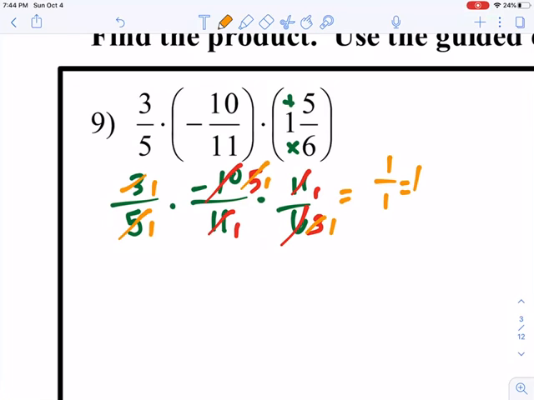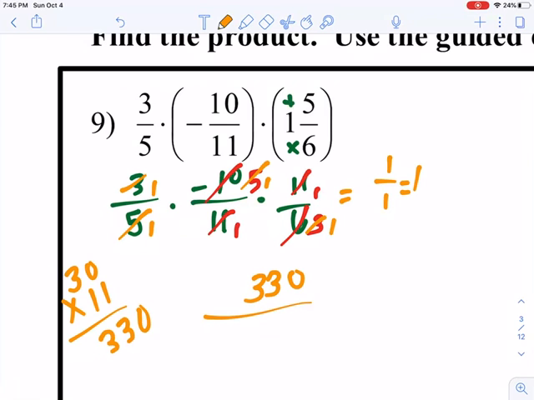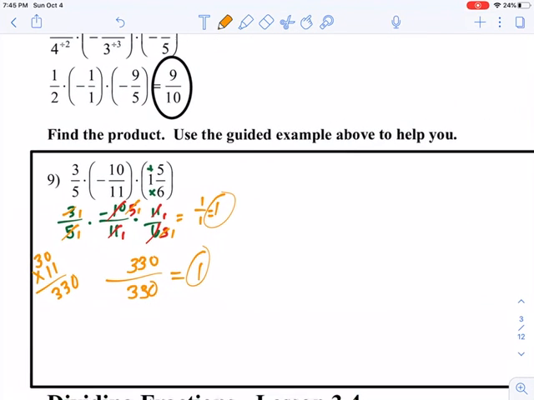And you can always go back and check that with your multiplication on the top. If we just did that across there, 3 times 10 times 11 would give you 30 times 11, which is 330, so 330 on the top. And on the bottom, you have 5 times 11, 330 again. Exact same thing. So that gives you 1. So either way, cross-reducing or not cross-reducing, you would get 1 for that one.